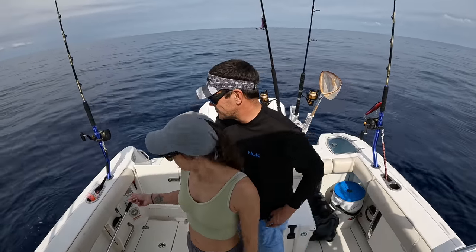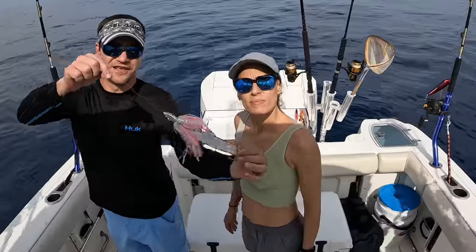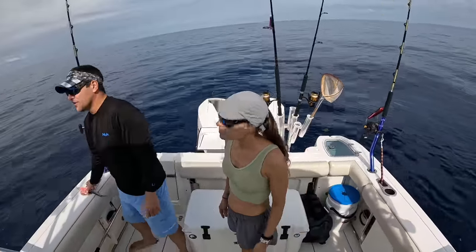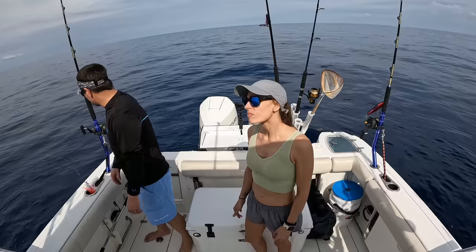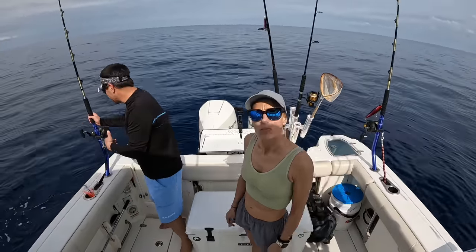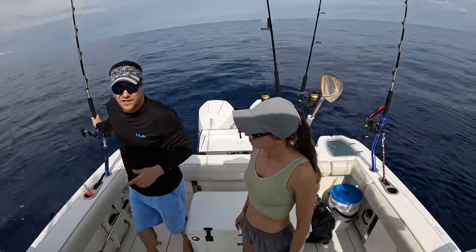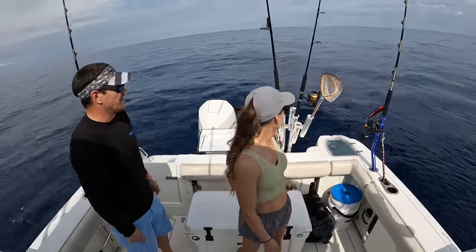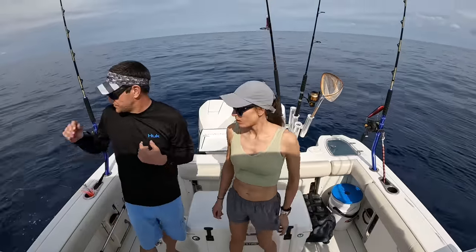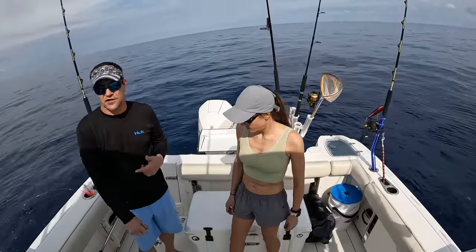I am gonna change to running a skirted rigged ballyhoo with the Islander lure, and I'm going to be running that off of the Squall 16B off of the starboard side. And I'm not sure if I told you guys which reels we use for our bent butts. We use the Penn Squall 50 BSWs. So that's our plan right now. We're gonna keep those rigged the same. The only change that we've made really is to this one over here on the starboard side, and that's just to run the rigged skirted ballyhoo.